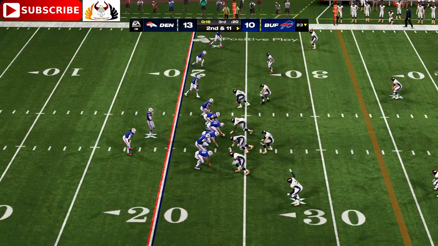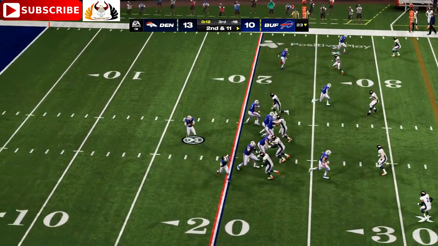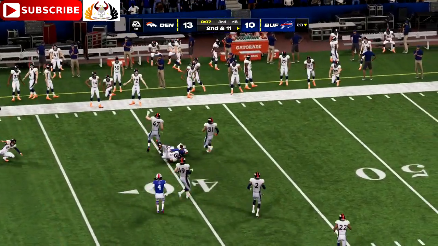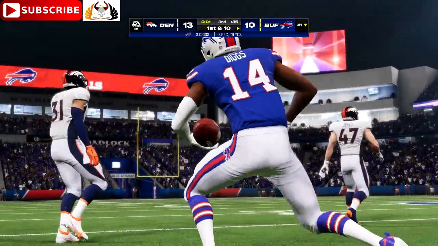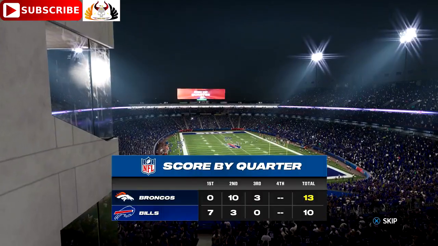After the loss to start out, here's 2nd and 11. Throwing now is Allen. The left side caught by Diggs. And they get him down, but not before he takes it across the 40-yard line. 1 quarter remains here on a Sunday night.